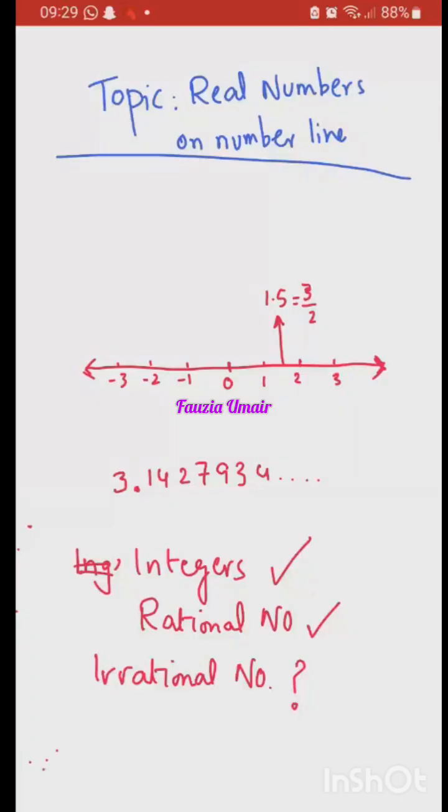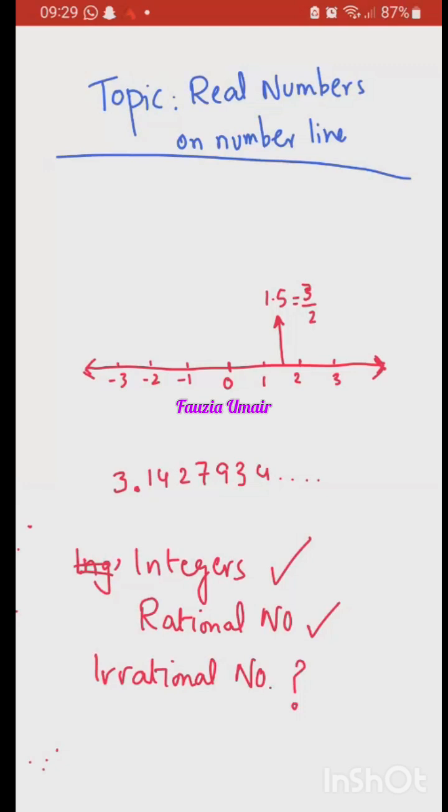Yes, we can round it off maybe to 2 or 3 decimal places, and then we can plot. But that is not the exact location of that irrational number. Okay, so you need to remember that we can represent rational numbers on the number line precisely. Very accurately we can identify where 2 would be on the number line. But the irrational numbers, we cannot locate them exactly on the number line. It is just an approximation which we can do.